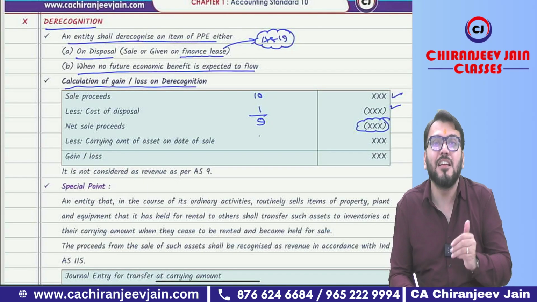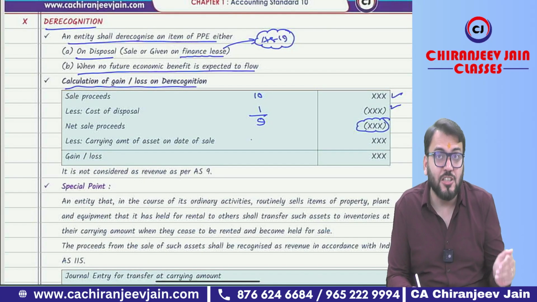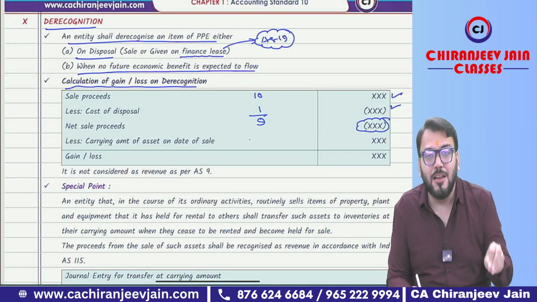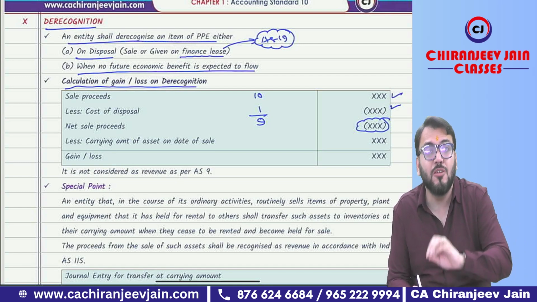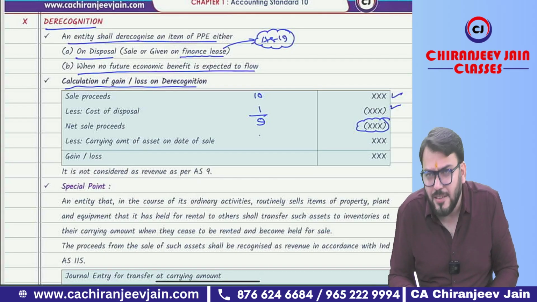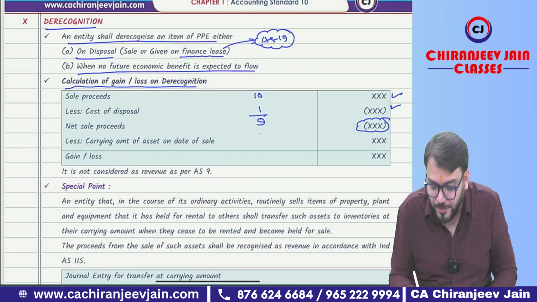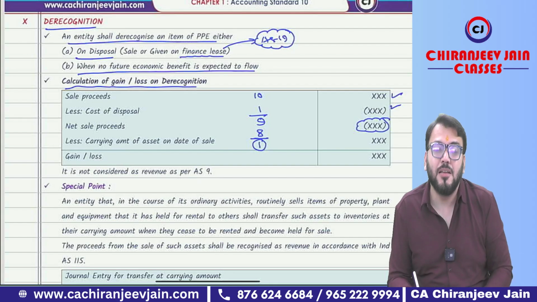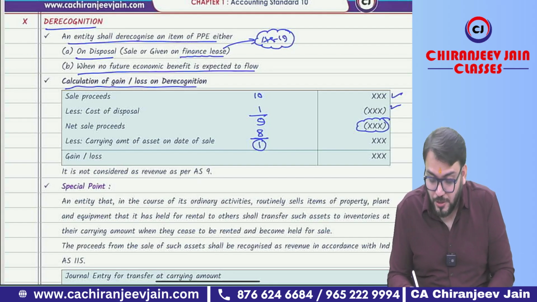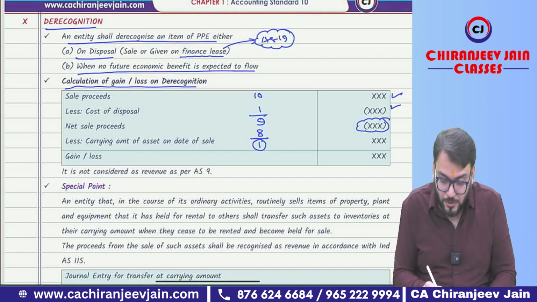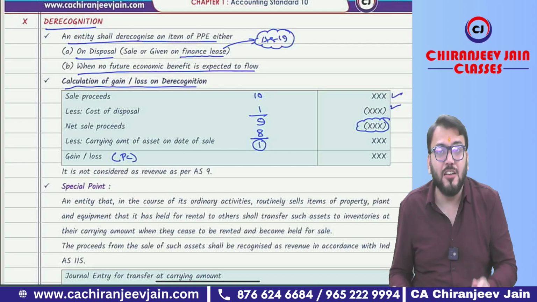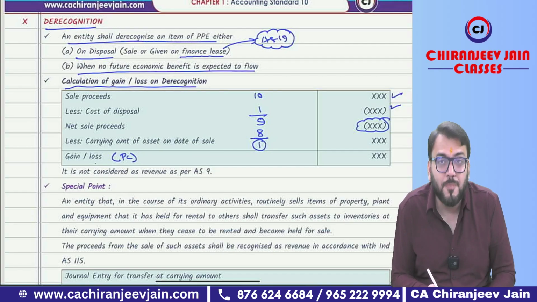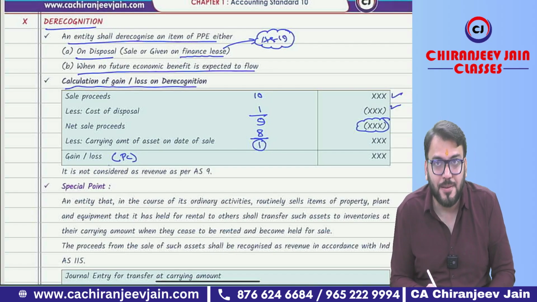From there, you deduct the carrying amount of the asset sold. The carrying amount of the asset sold on the date of derecognition can be calculated either under the cost model or the revaluation model, whichever they have opted. Suppose it is 8 lakh, then there is a loss of 1 lakh. This loss will be charged to PL, or a gain will also be transferred to PL. This means any loss will not be adjusted with revaluation surplus even though it is available.